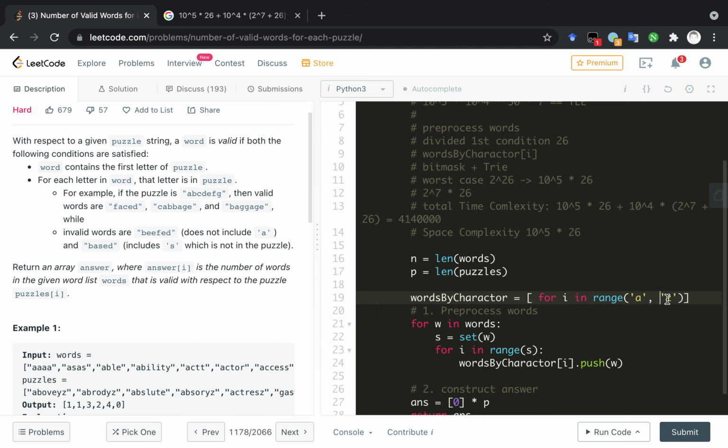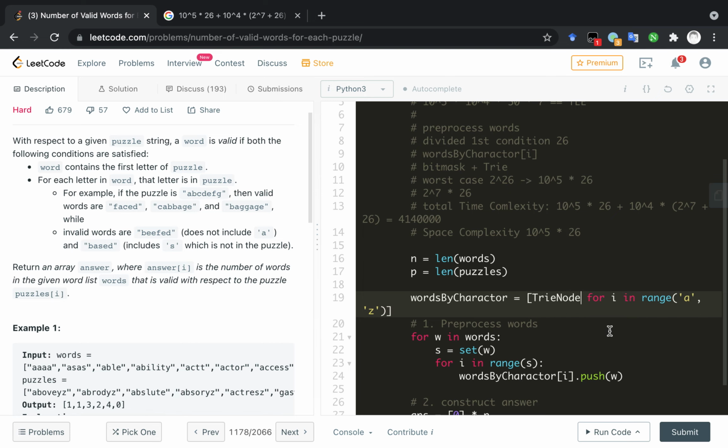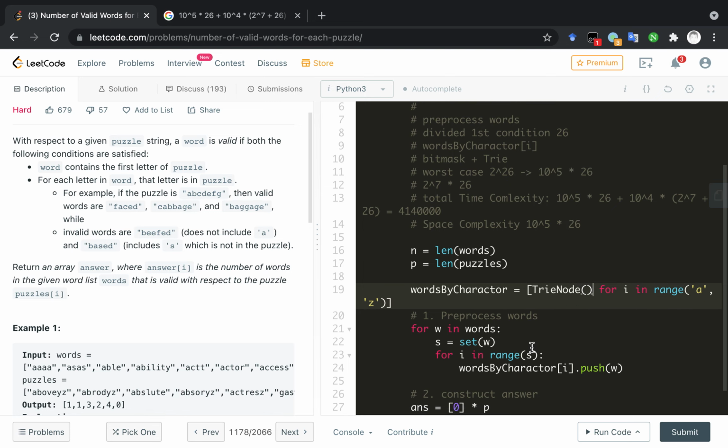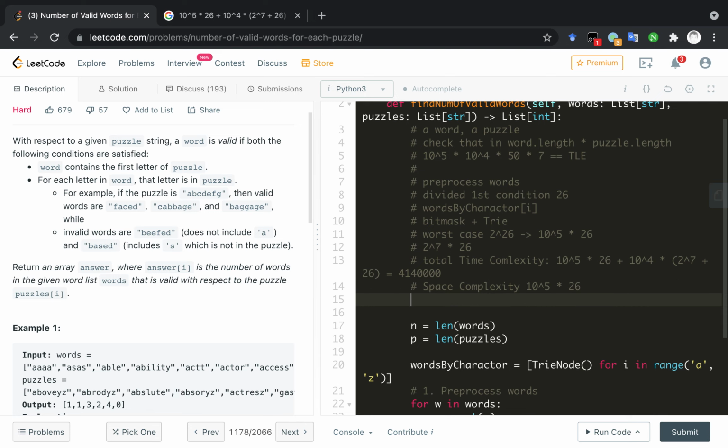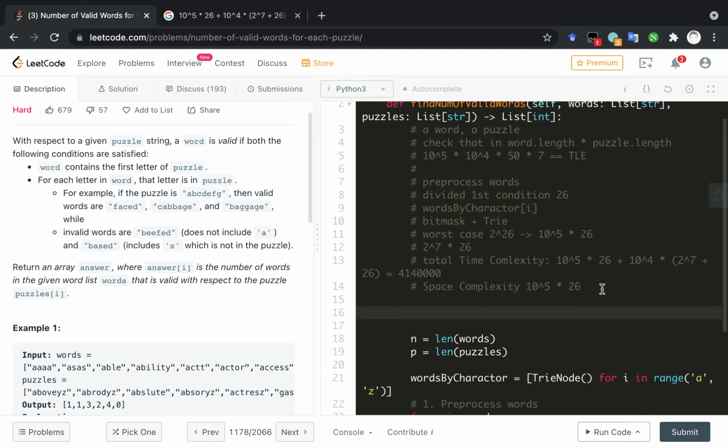Can we do this directly? I'm not sure. And this is a root, trie root. So we need a trie node definition. Let's do that.